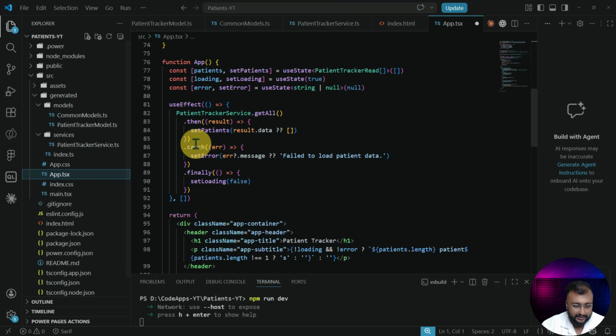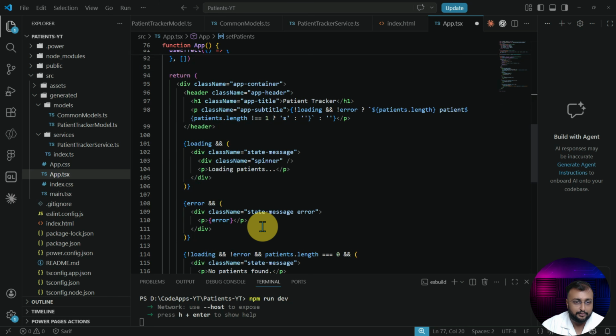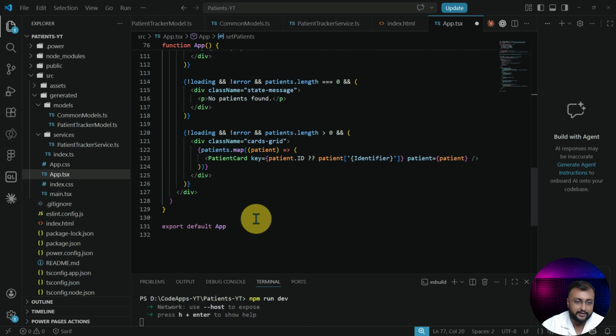So I'm just calling patient tracker service dot get all, which means that it will give me all the data from the SharePoint list, and then it is setting that data into the card. So I have a function set patients here, and it is basically rendering the overall card for me, and in the return it creates this whole patient card and displays it.